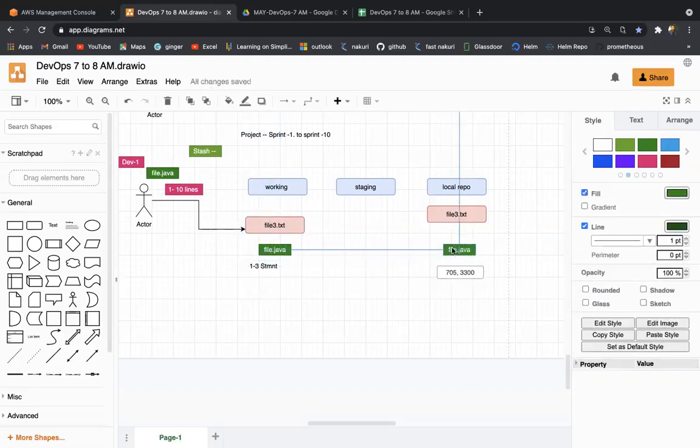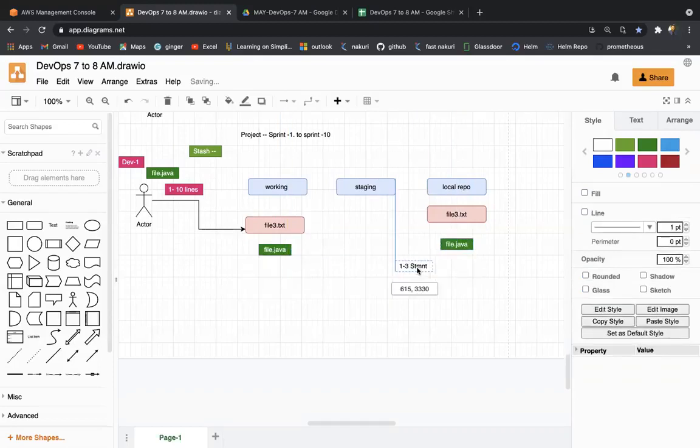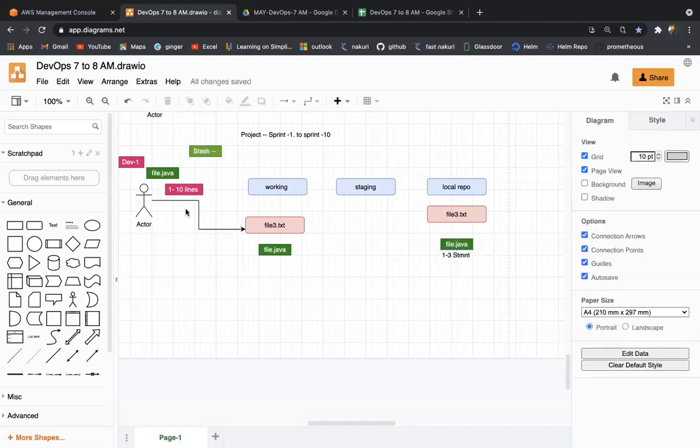Once he has committed, those statements will be considered tracked. But he has completed the rest of the 7 statements as well, and he doesn't want to commit those into the local repo.